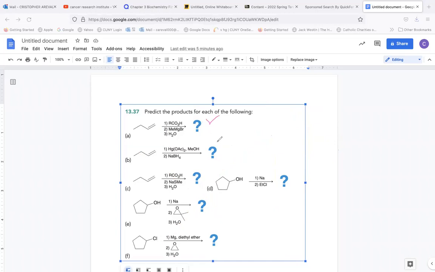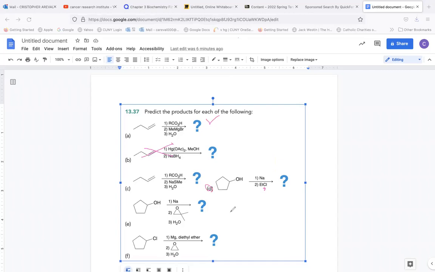Let's see. Let's do B. I mean, no, we can't do B, right? Because someone said that he's not doing it. All right, let's do D. Here, Abdul, you see how they use CL? It doesn't matter. So just keep that in mind. We're gonna do D because C is kind of covered. Let's do D.